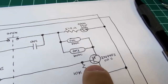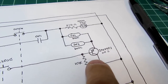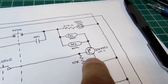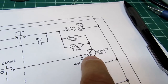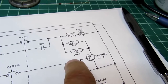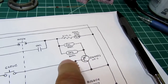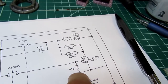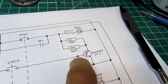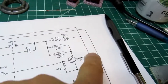So I used a PNP transistor inverter circuit here, a real simple one. When you're using a bipolar transistor as a switch instead of as an amplifier, an NPN, when you bias its input high, it turns on and it'll conduct through. With a PNP, when you bias it low, it will turn on. So that's what this 10K resistor does here. It's pulling the base down to the collector, which in turn is connected to the common supply rail.